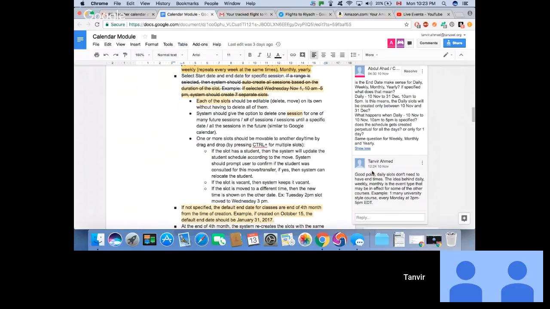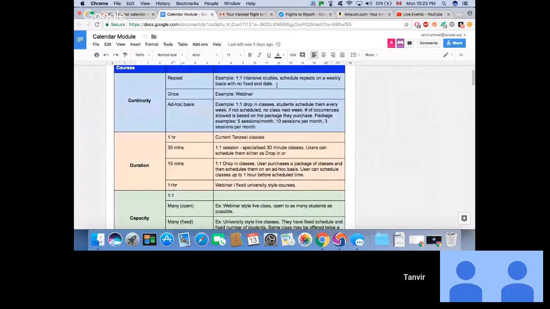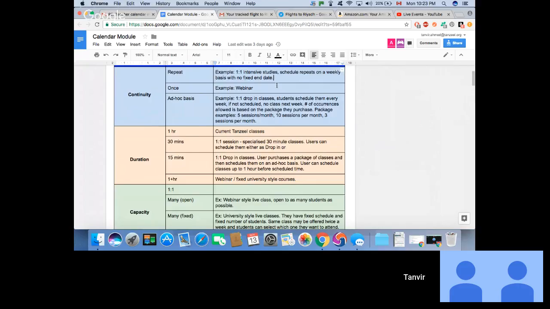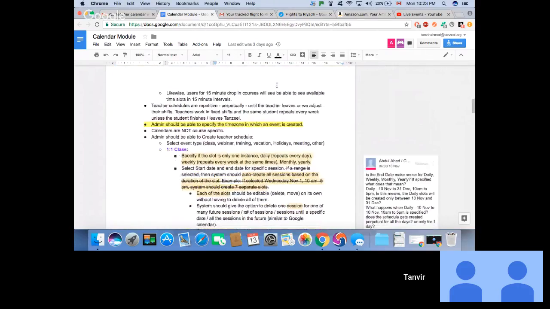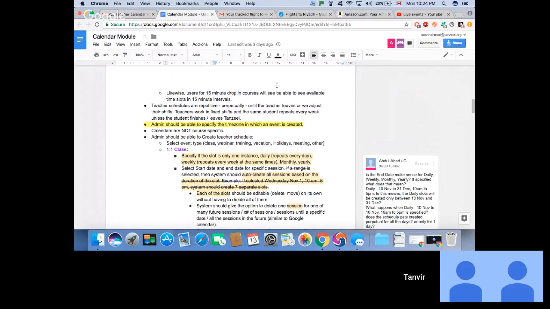Now, in terms of our schedule, when it comes to the courses, if it's something that's repeated, for example, the teacher schedule, that's what we're talking about. So if the teacher schedule is repeated, then the end date, remember, in terms of until what time it repeats, you said we do just 3 full months and then whatever the change. And then every 3.5 months or 4 months, the schedule would auto generate.